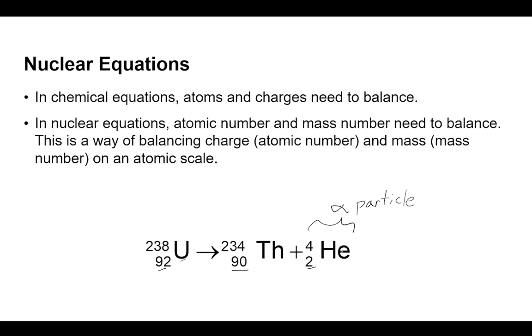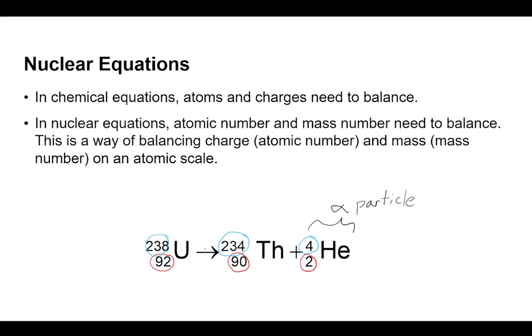2 neutrons also left as part of that alpha particle because this alpha particle has a mass number of 4, an atomic number of 2, so that's 2 protons and 2 neutrons. So we denote this alpha particle with this helium nucleus here. And the atomic number and mass number must balance on each side. So you want to always be adding up your atomic numbers and making sure they're balancing, as well as your mass numbers. So 90 plus 2 is 92, 234 plus 4 is 238. And here we're showing a uranium atom changing into a thorium atom.